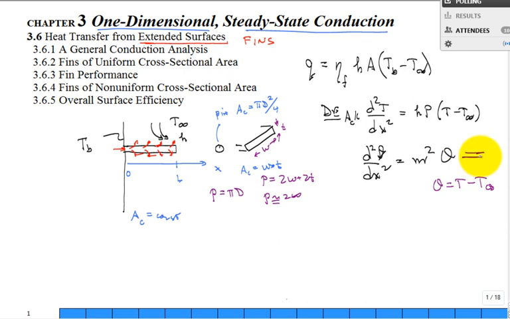You're budding mathematicians. You've taken all these hours of calculus and engineering analysis. I have a second order differential equation. I'm going to need two boundary conditions, and then I'm going to need a strategy to solve for it. So theta at x equal to 0 is the theta at the base. And then typically we use the insulated tip boundary condition, d theta dx at x equal to L is equal to 0. Insulated tip. How are you going to solve that well-posed mathematical problem?